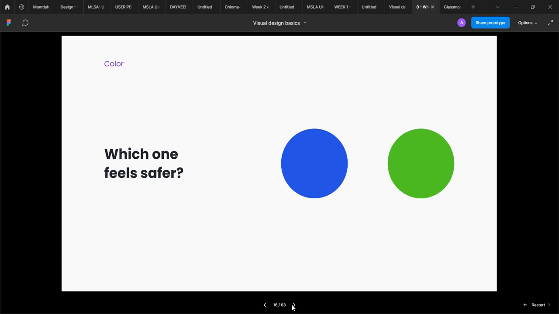So looking at this one too, we said the blue is safer than the red there. But looking at this one, which one do you think is safer now? Because I want you to answer this. Nobody? Exactly, because you used to know that green is safer. So color on its own adds its own psychology, the way it affects the user.